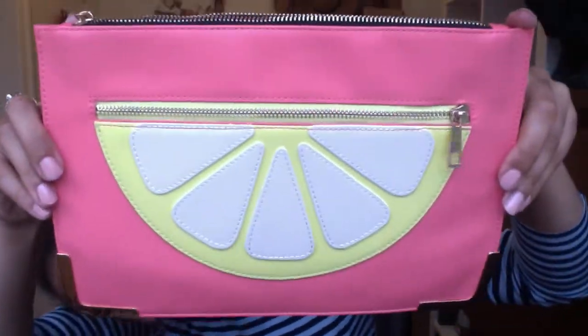Also from Primark I recently bought this little clutch. It's got a lemon design on the front. If you saw my recent blog post, I was on the hunt for new handbags, especially fruit or food themed ones — I thought they were cute for summer. Since Primark doesn't have an online shop I couldn't search beforehand, but they've also got sequin style clutches with sequin lemons, oranges and flowers on the front, which are really pretty.